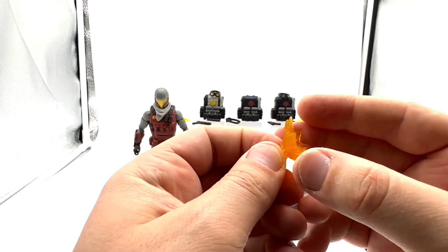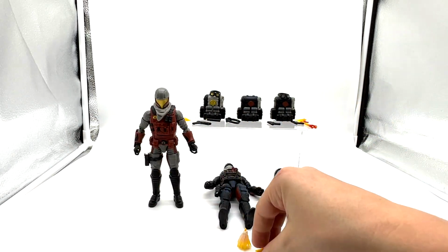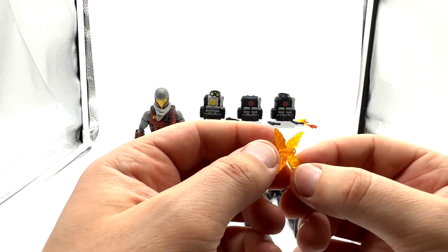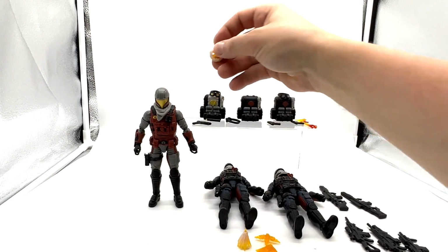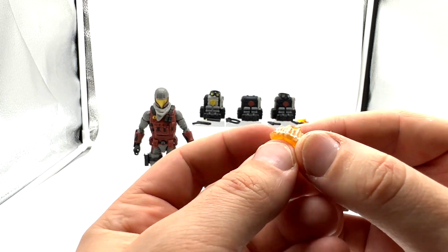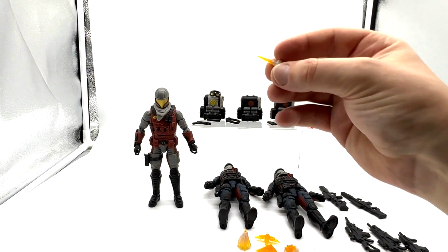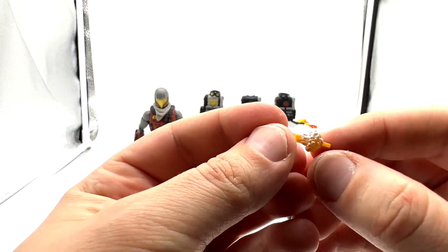More of a wider exploding flash. And this one is more of a rapid fire flash. Another exploding flash. They are nicely done, translucent. And then they have the white for the smoke. Smaller one, I guess, for one of the sidearms.